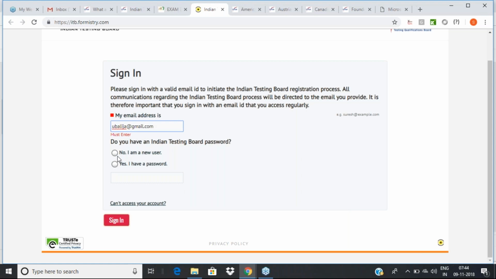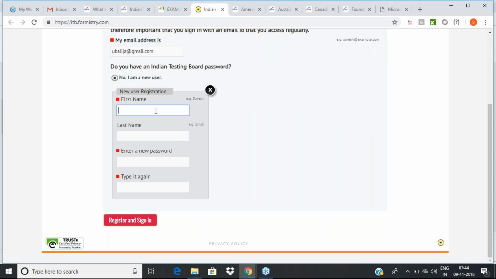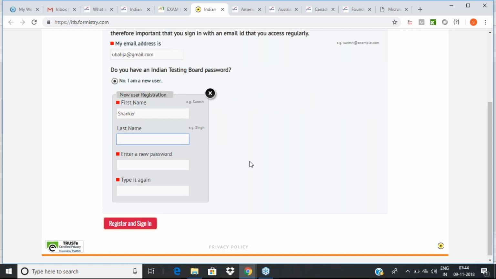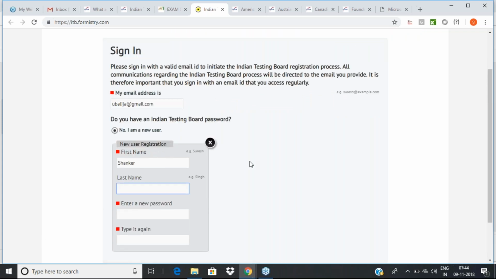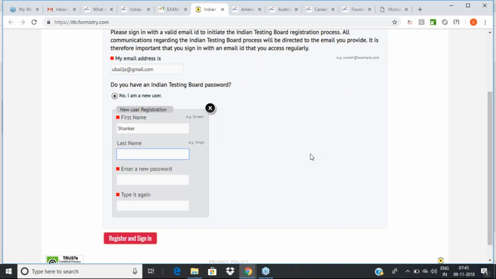I don't have this email ID registered, so I'm a new user. Then we have to fill up all these details. I think this might contradict with my existing details. Once you register, they'll show you the list of dates.